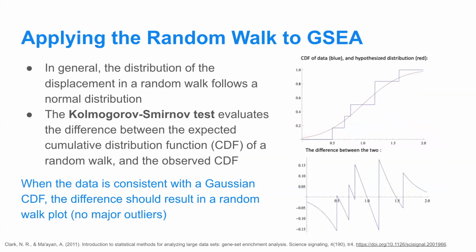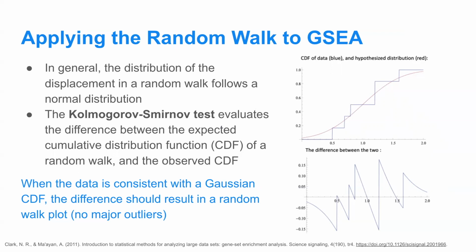But basically, getting back to how that all applies to the gene set enrichment analysis algorithm, if you're really interested in the mathematical specifics, again, I highly recommend you read the original GSEA paper, or you can read the paper that I've cited at the bottom of the slide from which these examples come from.